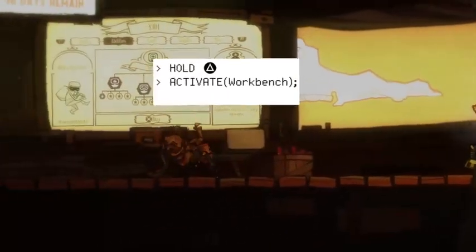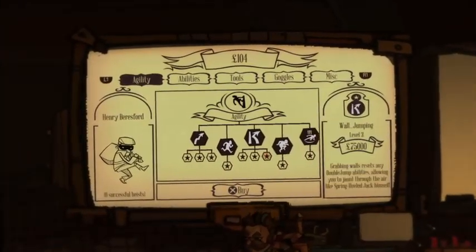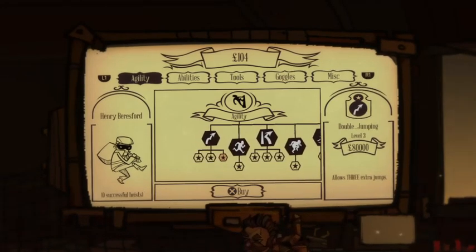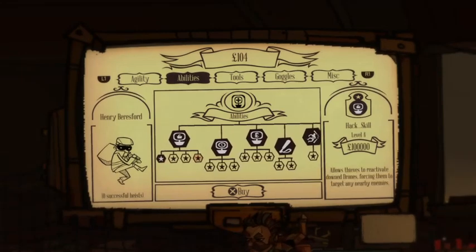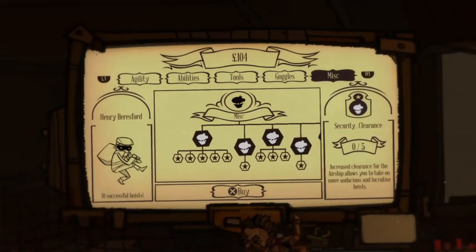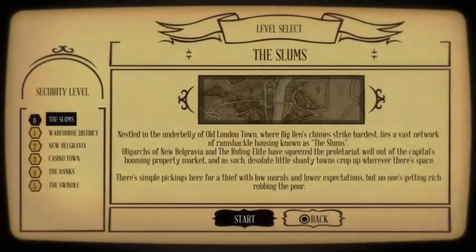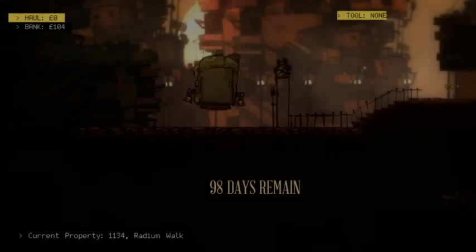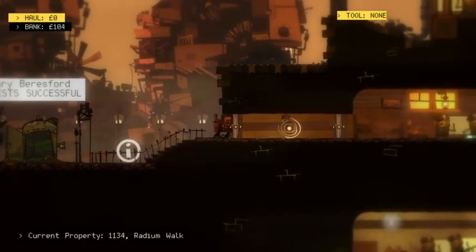So here's your whole list of upgrades. You can see there's actually a ton of them. They look really expensive. Like this one wants 80,000, which is actually a lot no matter what, but you start earning way, way, way more money fairly quickly. Abilities, tools, goggles, and miscellaneous. So now I have the hack skill, I can get a little bit more going. Hack objects by holding triangle.